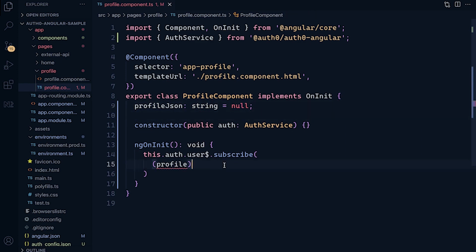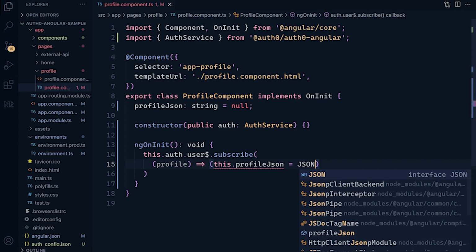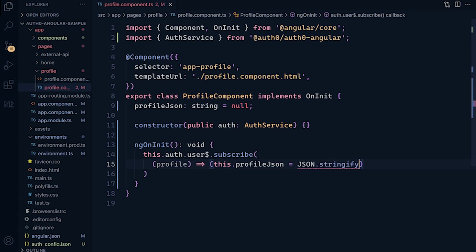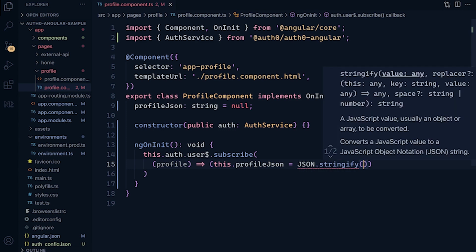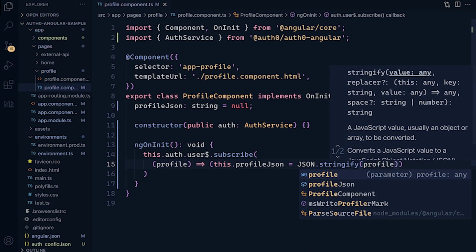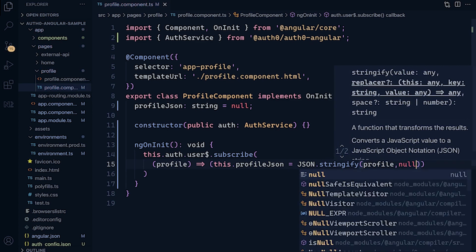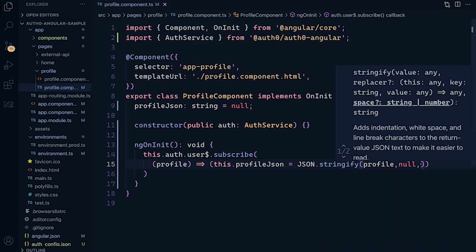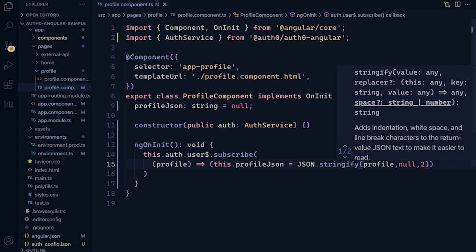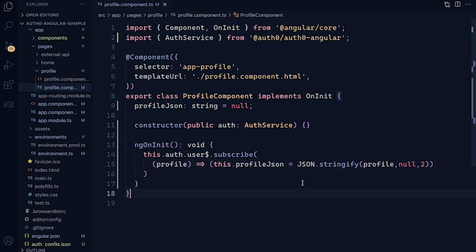So now when we subscribe to the observable, we are going to say this.profileJSON, and as it's a JSON, we can stringify it. Pass in that profile, null because we want all properties of the object to be included in the results in the JSON string, and we'll indent by 2 spaces. So let's just go over what we did here.